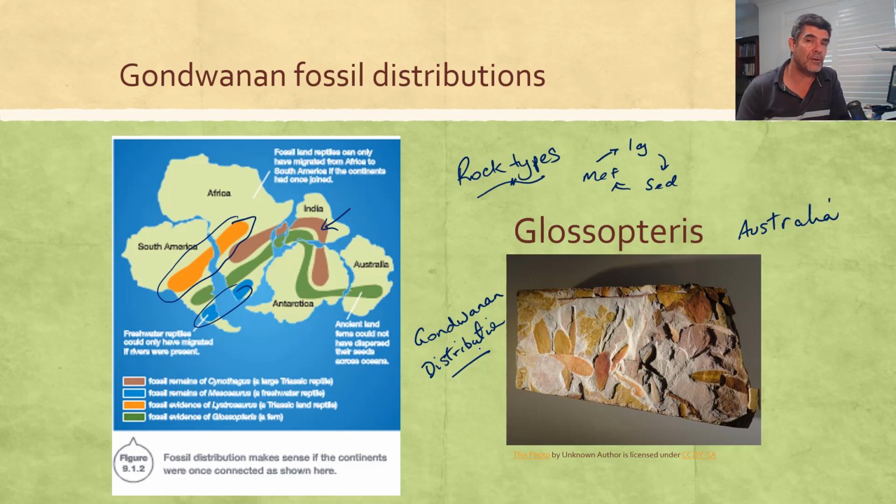The second area of evidence was the types of fossils and rocks that were found in different Gondwanan continents, and the fact that the distributions of those, where they were found, certainly suggests that they must have been joined at some point. And not only that, that certainly something like Antarctica had very different climate to what it currently has. So there's a few little pieces of evidence in there that support this idea of continental drift.